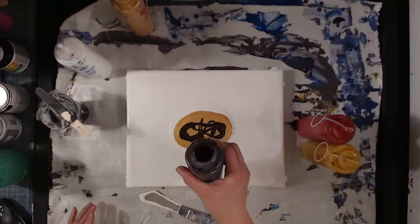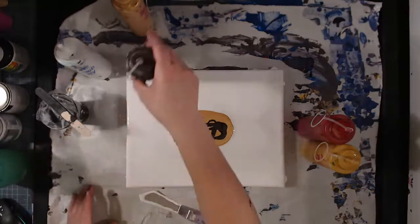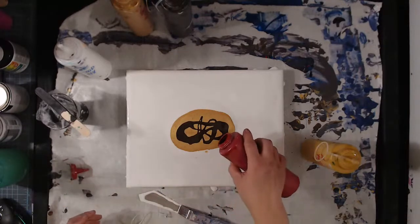Okay. I can never do just a puddle. Okay, so let's go up here.